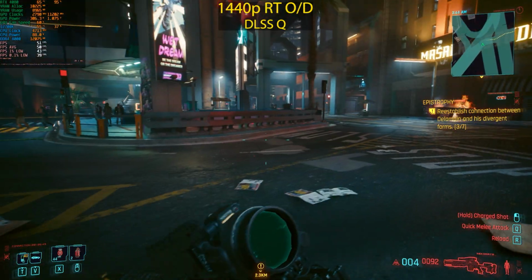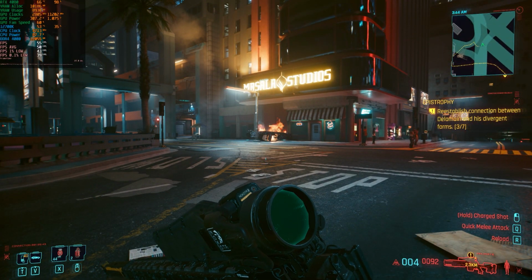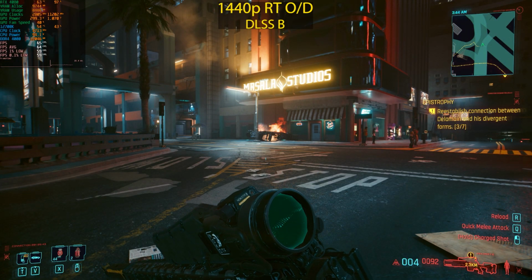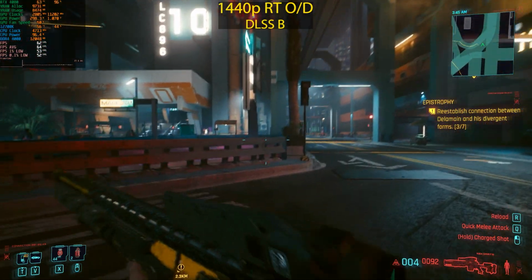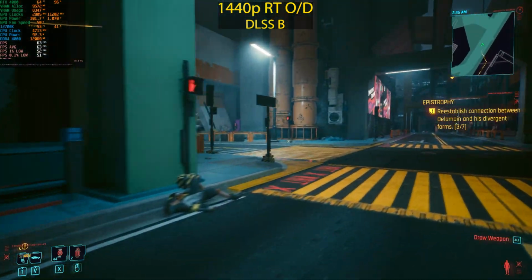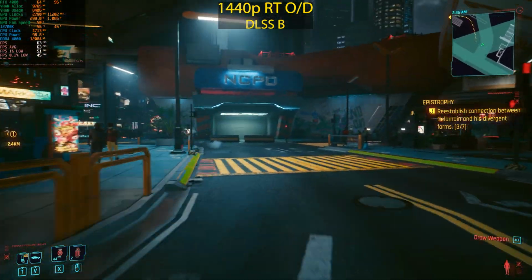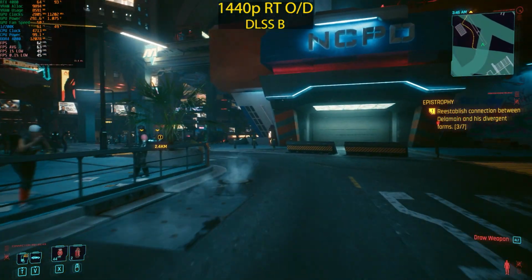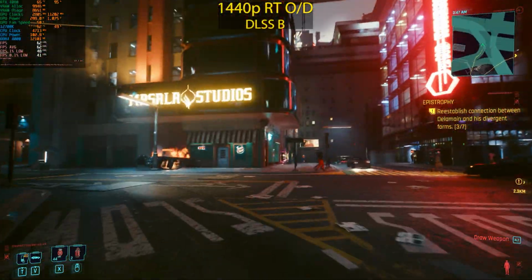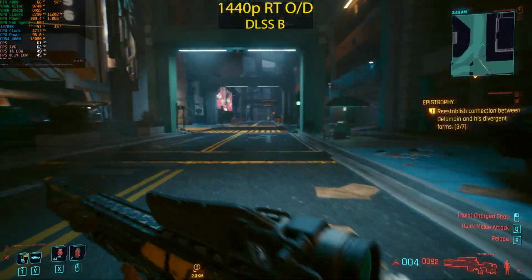Alright, let's just enable DLSS Balanced and see if we can get 60 frames per second then. Alright, we're now on the Balanced preset. Let's just apply that, reset our numbers, and now we're getting around the same frame rate as what we had at 1080p with DLSS Quality. Makes sense because the render resolution is similar. It's not the same, but it's similar. Slightly higher at 1440p Balanced, but we are almost getting a locked 60 frames per second experience here.